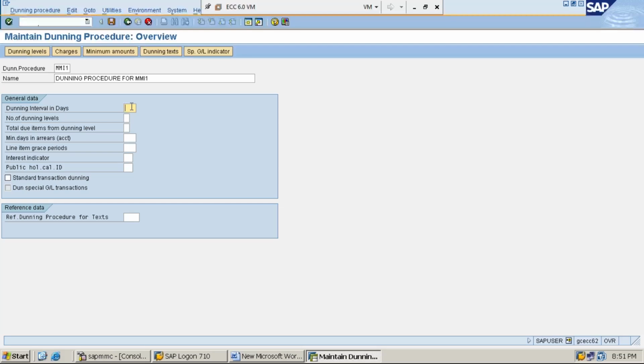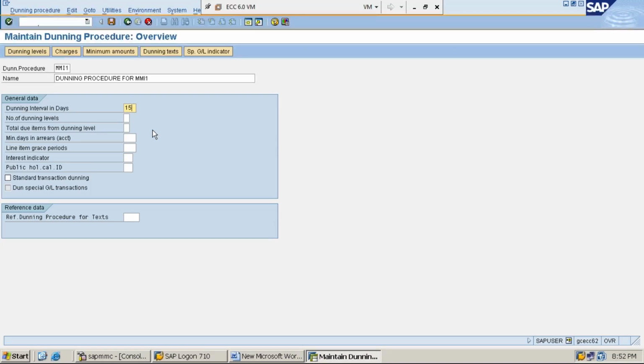That is called the dunning interval. Suppose today you have sent a reminder to the customer. When do you want to send the second reminder? After the second reminder, how many days you want to take? That interval, that number of days, shall be mentioned here. So I am giving 15 days. You can give 10 or 5, whatever it is.